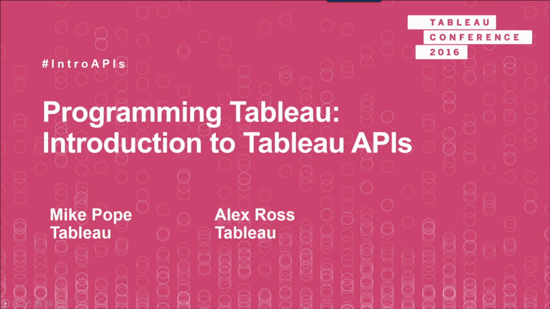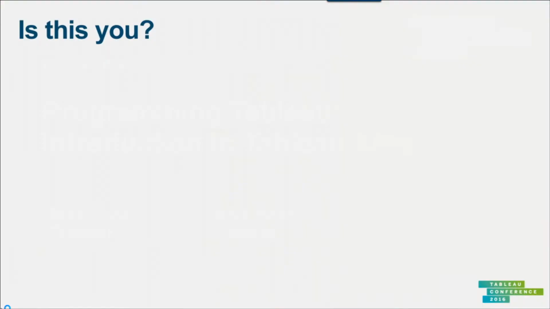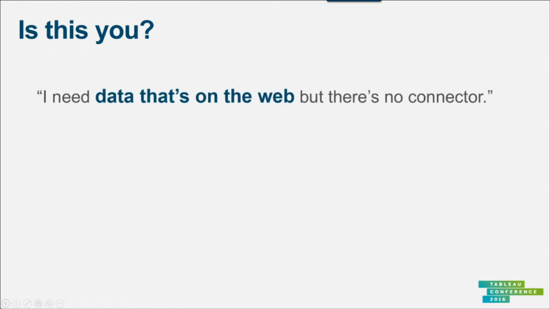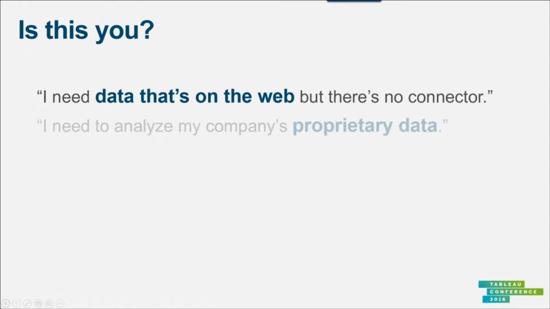So, unless you have an unhealthy interest in APIs like me, what brings you to this session? Have you ever tried to do stuff in Tableau that just feels too hard? For example, have you ever tried to connect to data on the web, but Tableau doesn't have a supported connector for it? Or do you have on-premise data, which is stored in some kind of proprietary format that you want to analyze in Tableau?